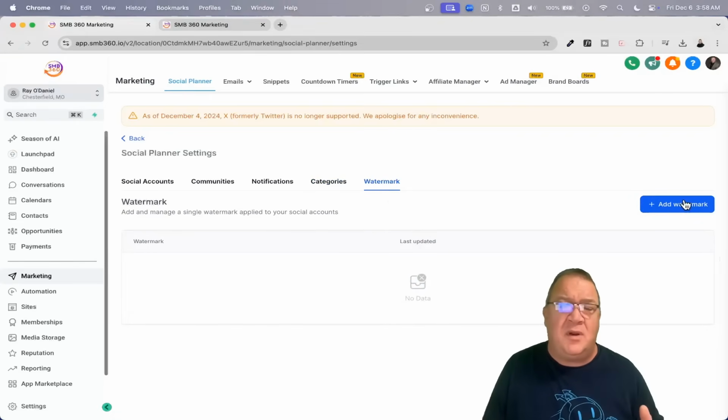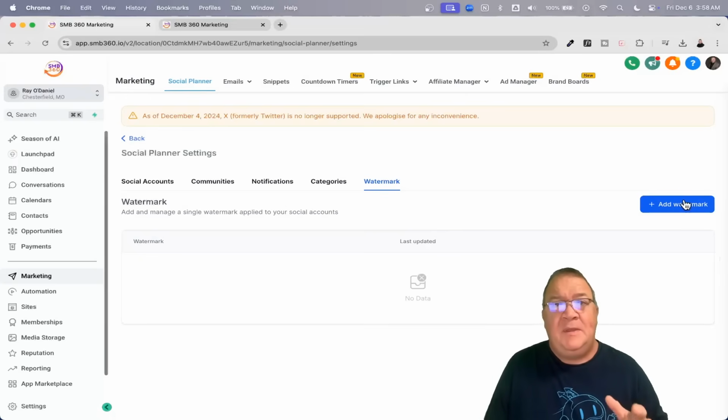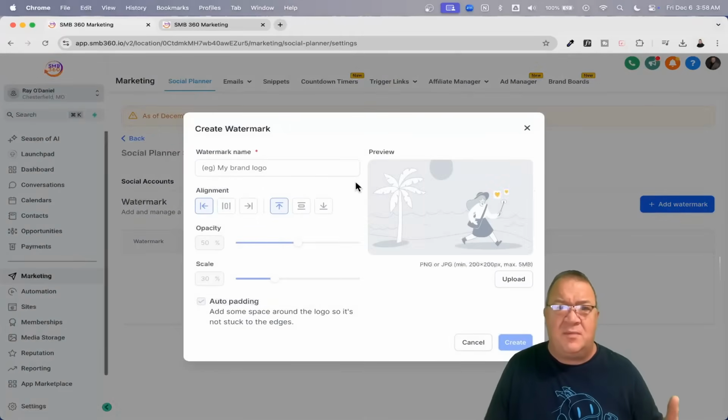Now, I don't do watermarks on my social media posts, but sometimes if you create generic posts, let's just say you want to do inspirational posts, and it has nothing to do specifically with you or your business, you just want to post a nice infographic or something like that that really would inspire people, but you don't want people to steal it and use it for their own brand or their own social media posts, you can actually watermark those social media posts when they go out. So that's pretty cool. So if you wanted to, you can come here and actually put a watermark on here.